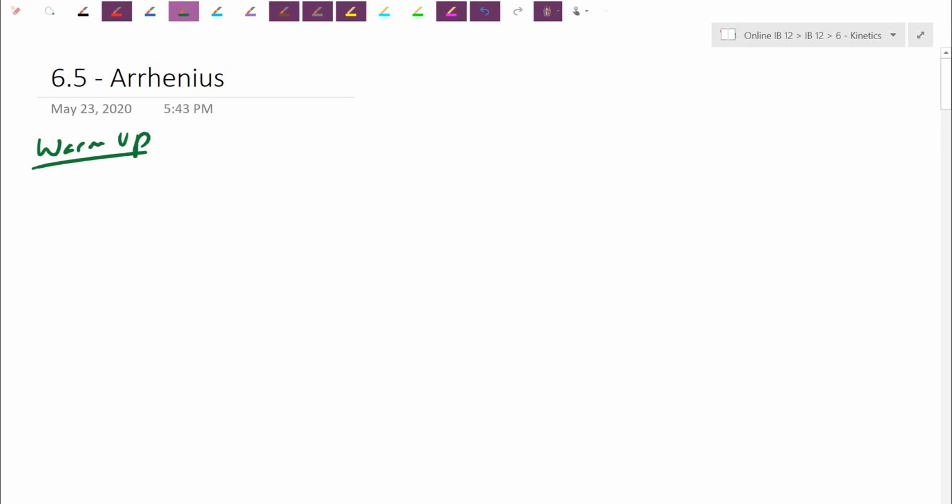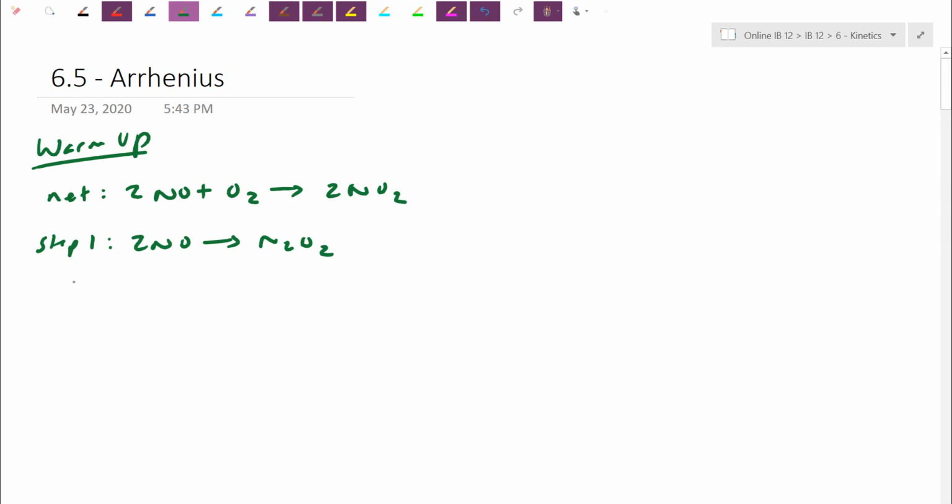First one, they're going to propose a mechanism to you. I'm going to give you that the net reaction, the overall mechanism, is 2NO + O2 becomes 2NO2. I'm going to give you that this is a 3-step process. So we have step 1. Again, you're not going to be asked to propose this from scratch, but you're going to be given most of it. I'm going to leave out step 2. I'm going to ask you what step 2 is. Step 3 actually involves N2O4 becoming 2NO2, like that.